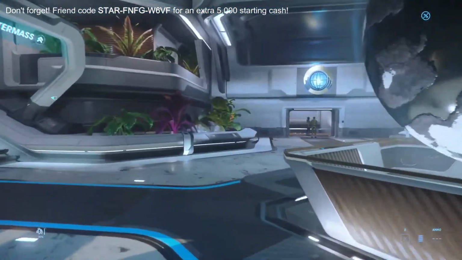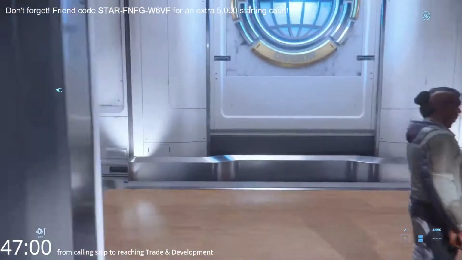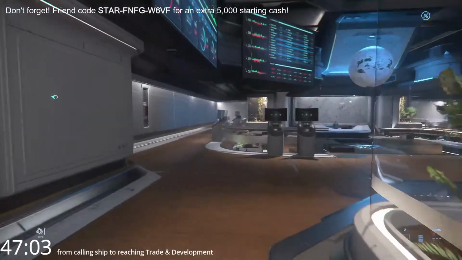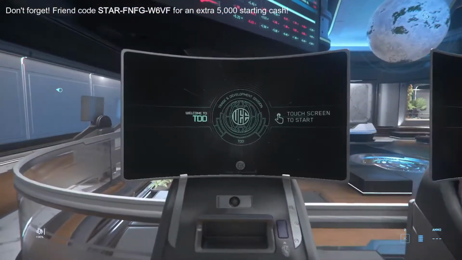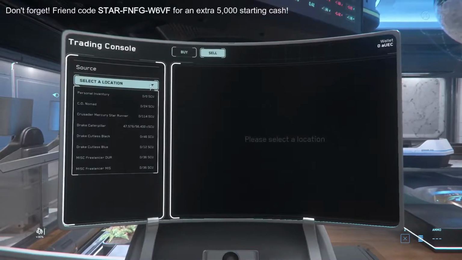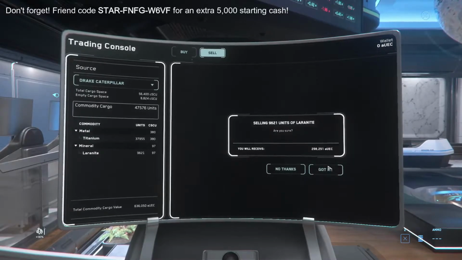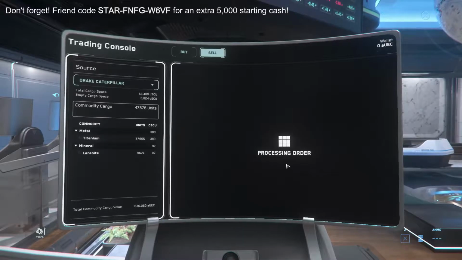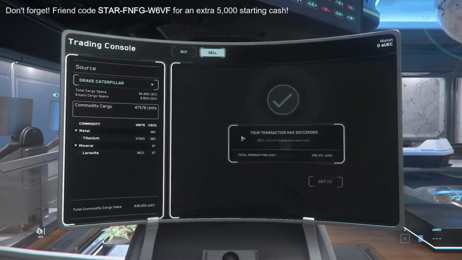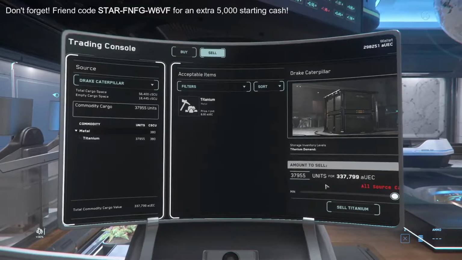So we are currently 47 minutes from the time we actually pulled our ship to start with. We're going to sell 9,621 units of laranite for nearly 300,000. And then we're going to sell the titanium for just over 300,000.